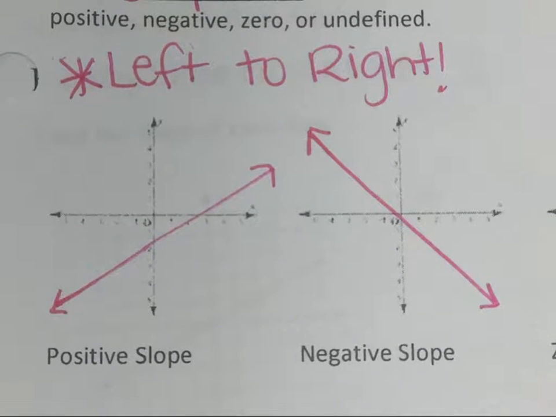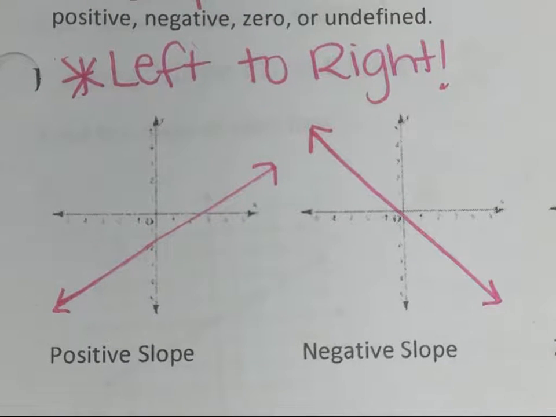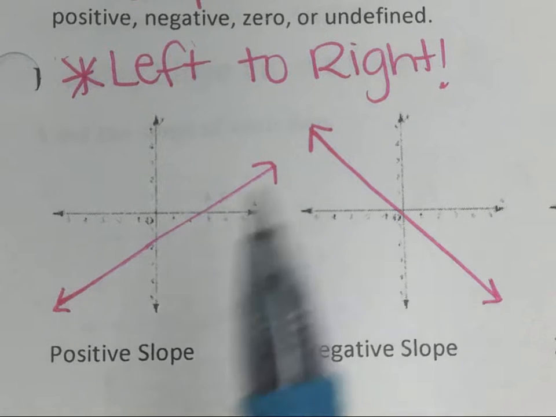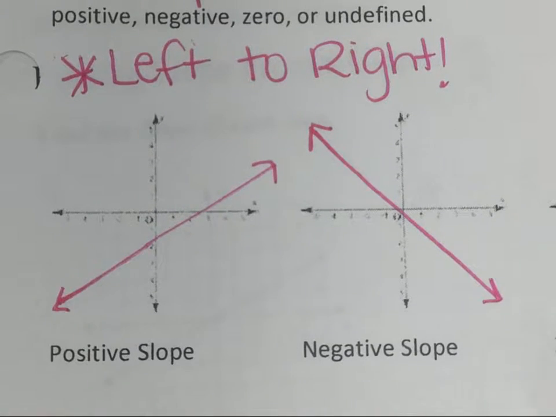Okay. Now I want to introduce you guys to one of my friends. His name is Bob. Bob helps me figure out what type of slope I have because sometimes I get a little confused. I know y'all would never get confused, okay? Now Bob, he likes to go hiking. He likes to go skiing. And whenever he helps me figure out the slope, I have to put him on what part of the graph? The left or the right? The left, because we always have to start from the left. So Bob has to start from the left.